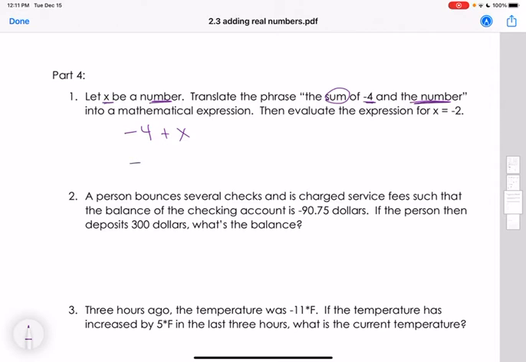So to do that, we just plug in a -2 where we see an x. Some people just write -2 like this. To me, it's a little bit confusing having the plus and minus right next to each other. If you're okay with it, go ahead and leave it. To me, it looks a little bit better if it's wrapped in parentheses. Just a personal preference. So a -4 plus a -2. So we'd have that -4 and then down 2 more on the number line, right? So we'd be at -6.